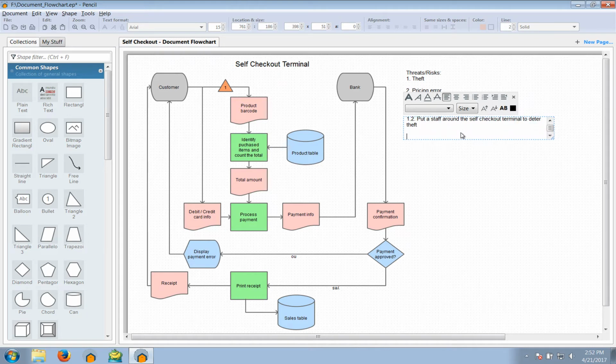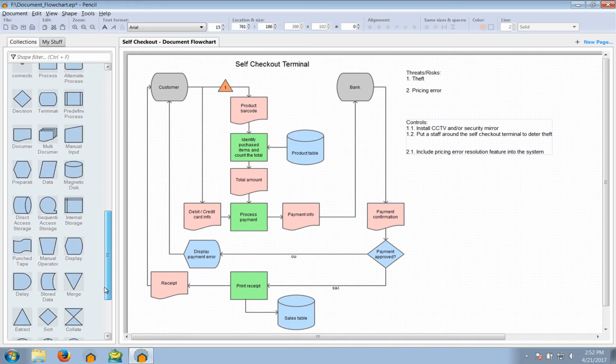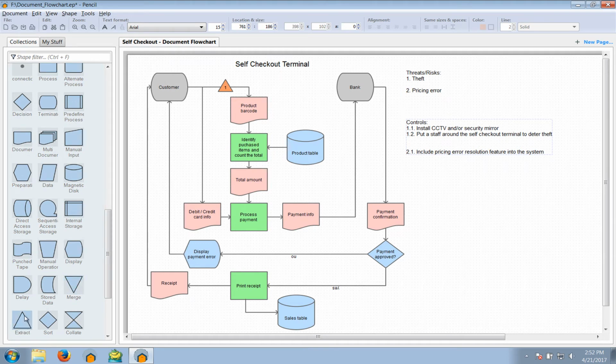So in a second I will put, hold the shift and then 2.1. It means it's the first control that can be implemented to deal with the second threat. Oh, hang on a second, I forgot something. I forgot to put the threat symbol here. Apologize for that one. I will put the threats.